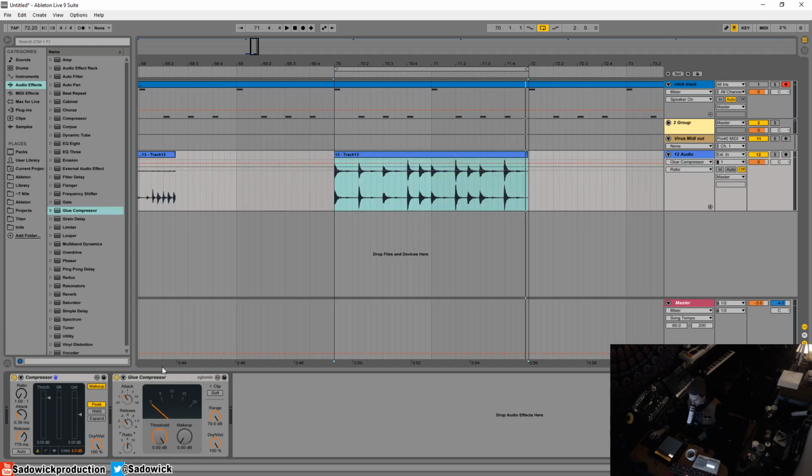That's because the glue compressor is based off of the SSL compressor. It's also basically the same coding as the glue compressor by Cytomic. He was, I guess, commissioned to write an Ableton device to add on to Ableton Live 9. And yeah, it sounds pretty good and pretty thick on drums.